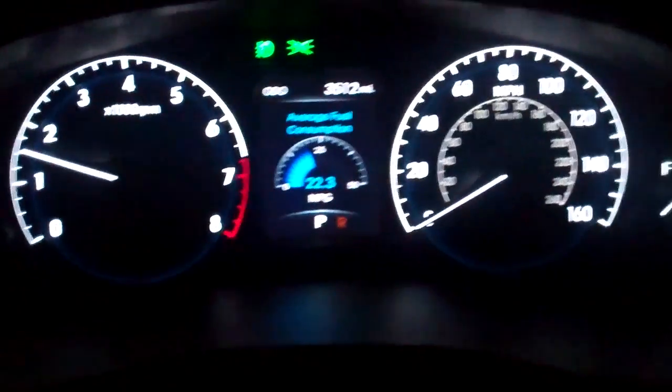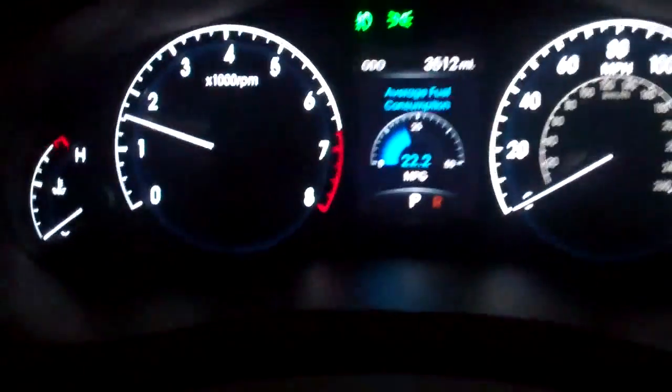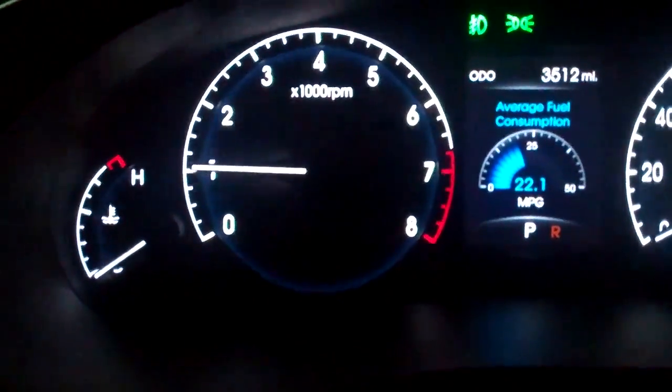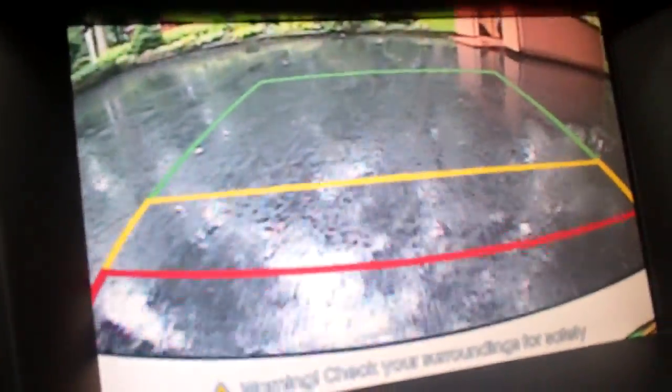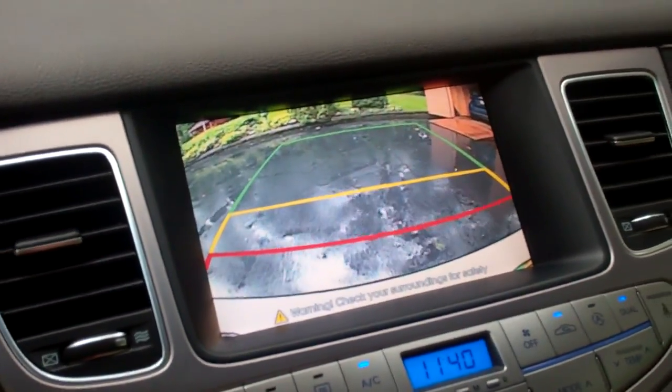Saturday welcome. The odometer reads 3512 miles - he's driven 12 miles since I last drove it, hitting 3500 once I put it in gear. Somebody said the high RPM on startup is for emissions, which makes sense since higher RPMs would yield cleaner emissions during a cold, inefficient startup. As you can see it's raining, the M5 is not here. It's 11:40, we're going to grab some brunch - for me it's brunch, for them it's damn near dinner.